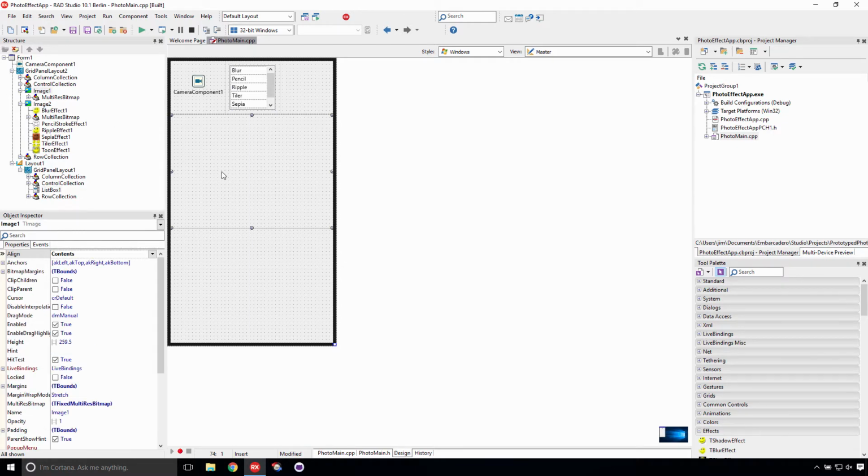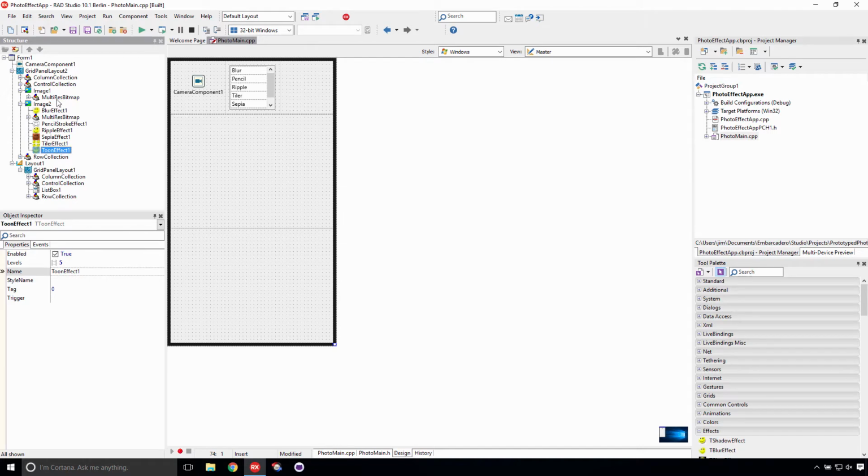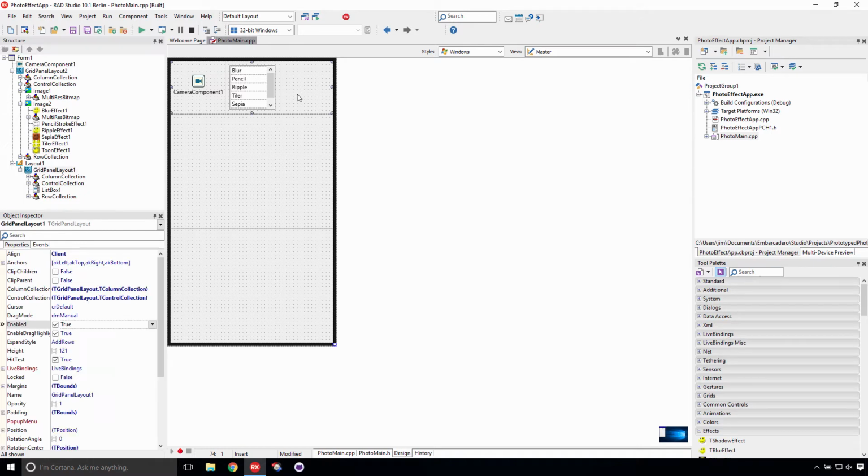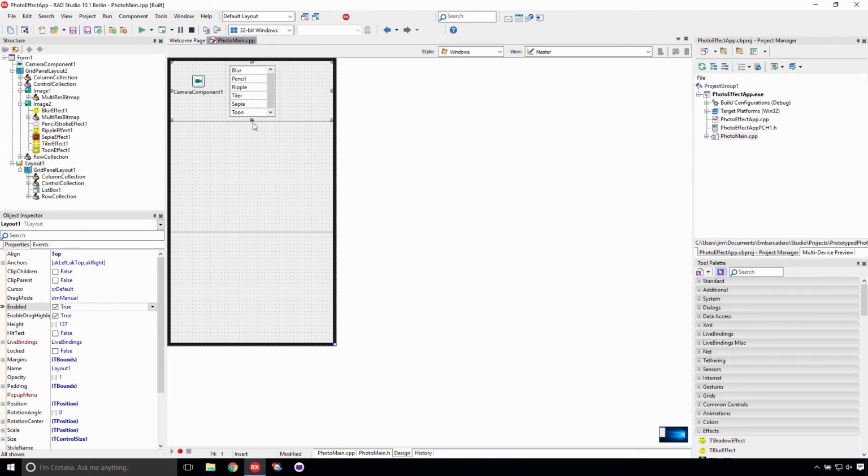And so there's two images, image 1 and image 2. Image 2 has the effects applied to it. Image 1 does not. All the effects should be disabled to begin with. There we go. All the effects are disabled. And then what happens is when the user selects an effect, it enables that effect on that image. You could enable multiple effects, but they don't always stack very well. So that could be something you could add to this, is the ability to enable multiple effects if you want to. Go ahead and just tweak this here, make this a little bit taller. There we go. So you can see all the effects at once there in the window, so it doesn't scroll.